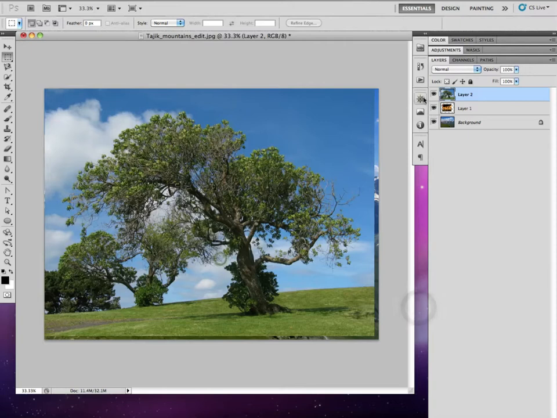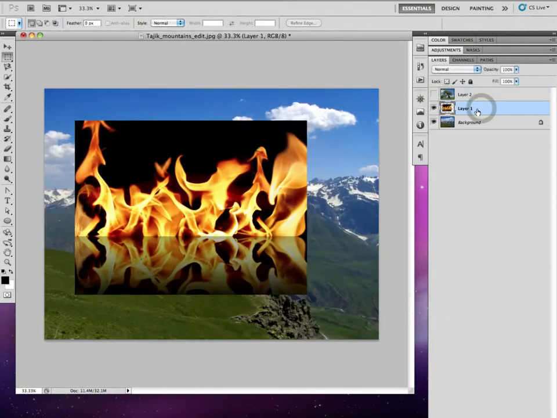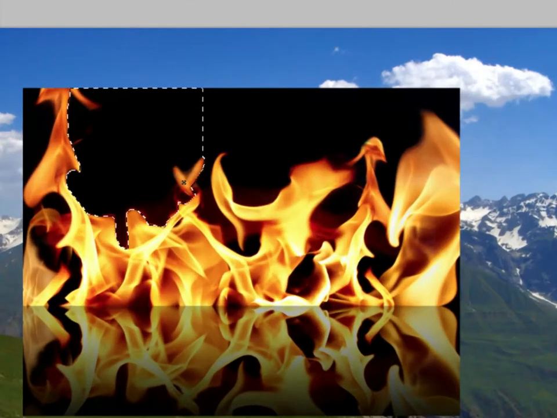We don't need them anymore, and I'm going to turn the tree off. So now we've got our fire, and again, this would be really difficult to just do with the selection tool. I mean, it's got a solid colored background, right? So doing the outside edges, not so hard, okay? But the problem is you can see what it just did right there, you can see how it missed pieces of this. And I can go back and get it back, but some of these finer edges, you can see there are these little fine wisps of flame that I don't want to get rid of. I want them still there. But they also need to be really subtle. They can't be full opaqueness. You've got to be able to see through them.